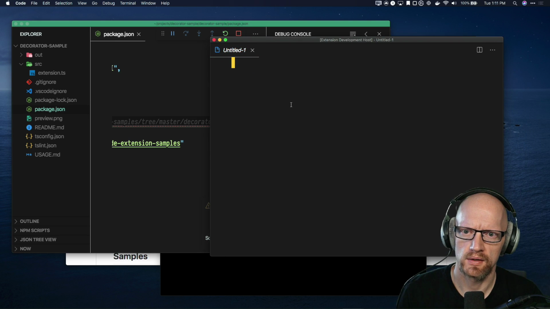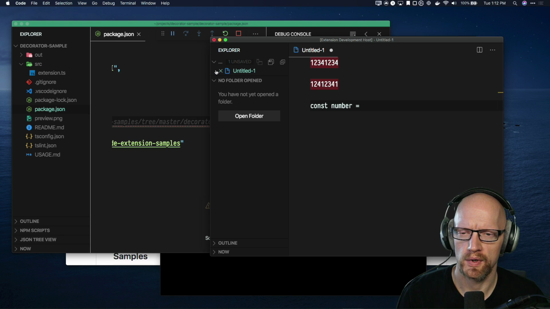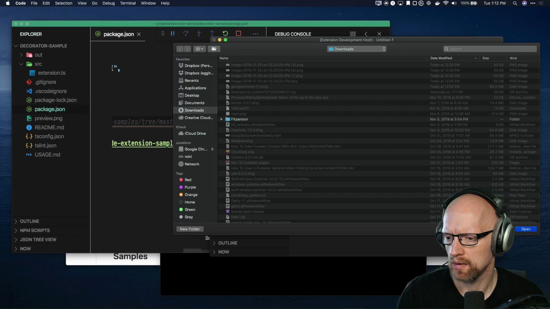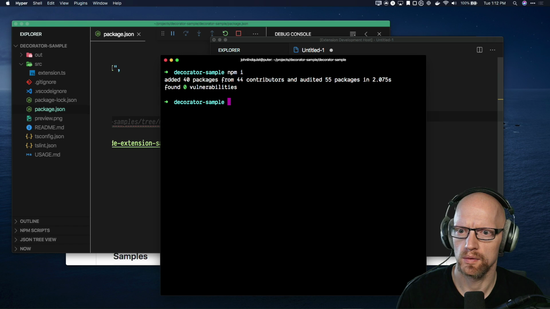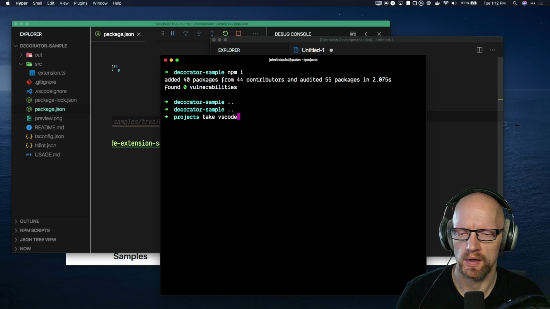So I think what this is supposed to do is highlight numbers in a certain way. Open editor. Let's open a junk folder, like a VS Code extension playground or something.